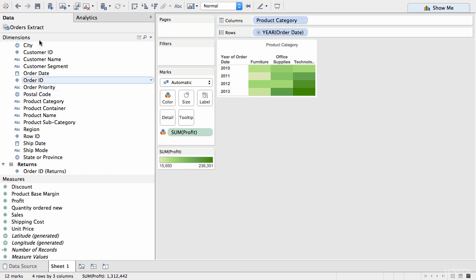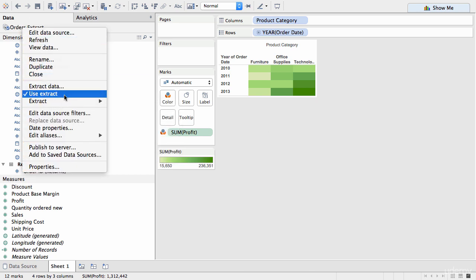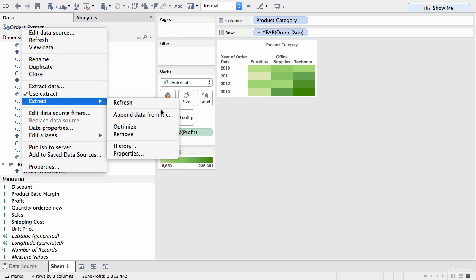The other things you can do, you can switch use of extract off and on. You can refresh the extract. You can append data to the extract from either a file or another connection within the workbook. For example, if you had historical data sitting in various spreadsheets, you can add them to this extract. The requirement is that the file or connection you're using is in the same format as the extract itself. Combining data into extracts can become quite complex, and it might be better it's done outside of Tableau, but it obviously depends on your requirements.